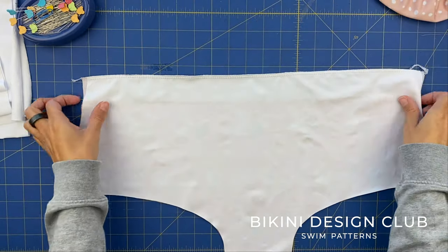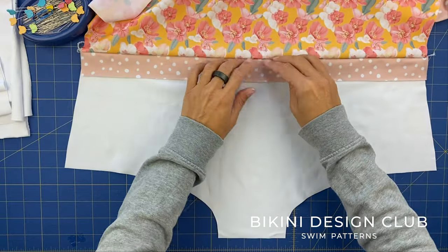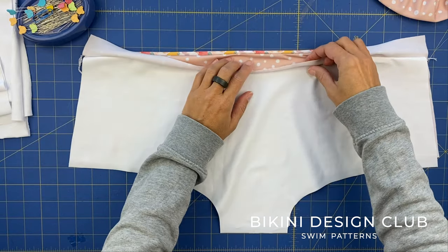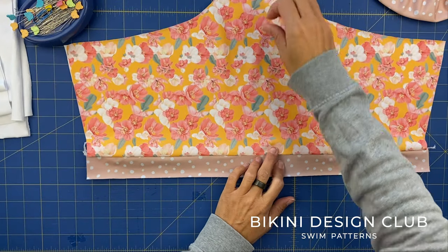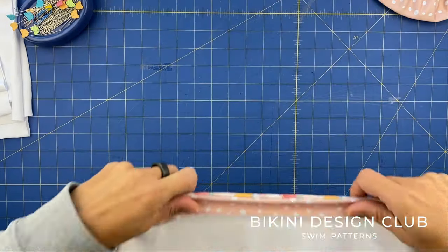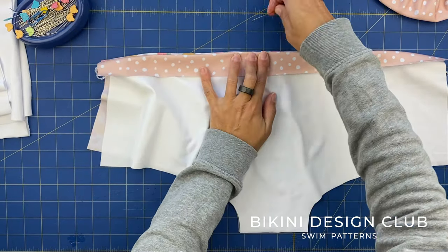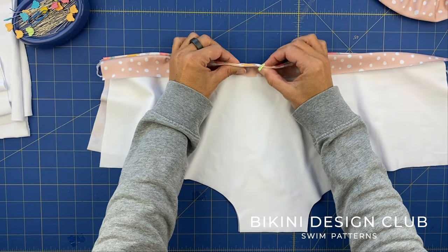This is already sewn together with the serger or overlock. Turning this to the right side, we now have our outside and inside. We want to create a channel here to place the elastic. The first thing I'm going to do is flatten the fabric against the seam, and fold the strap that we have created here for the channel — fold it like so, place some pins, and sew very near the edge of all my folds, making sure that my seam is stabilized between all these layers.